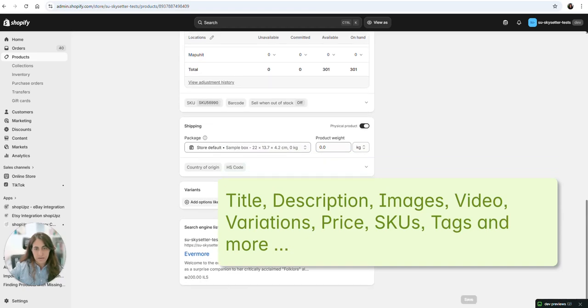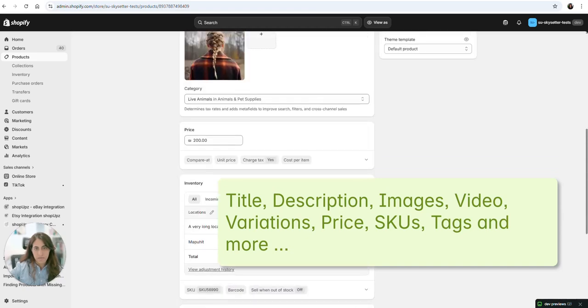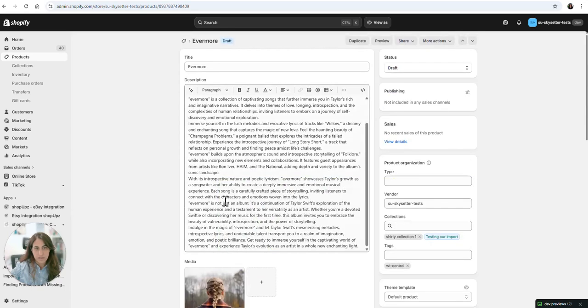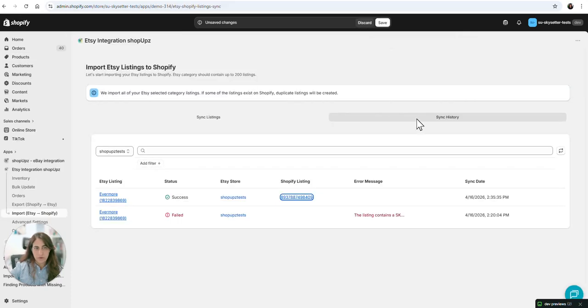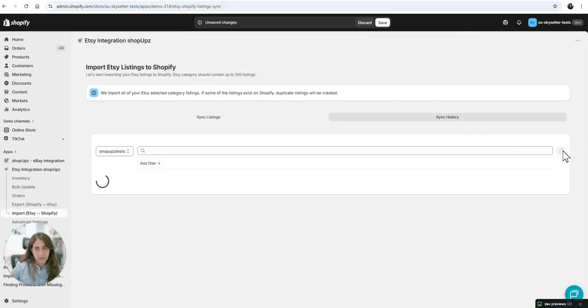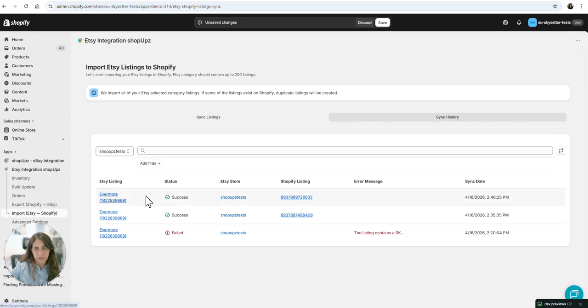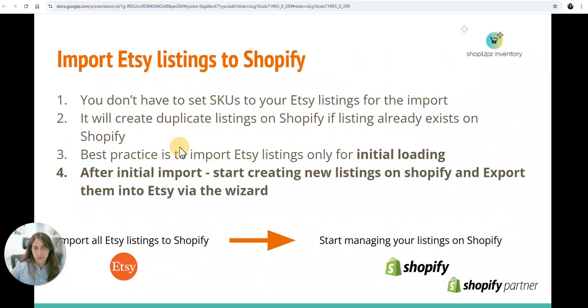So you have here all of the information that we imported. Okay, so this is basically how it works. Okay, so right now I can create, and then you can see here I was able to import it. Okay, so this is the import listing wizard. Now let's move forward.